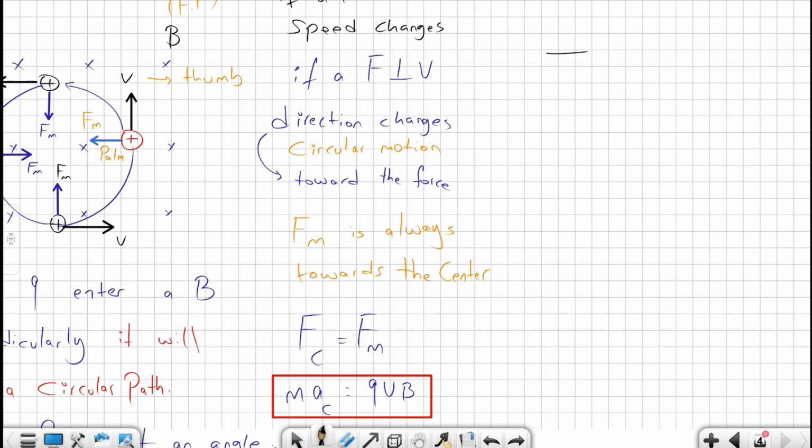This time I will have the charge as negative. I will not change the charge, but I will be reversing the magnetic field, which is out of the page, and I will see that the path will be reversed again, which becomes counterclockwise. This time I will have the field still out of the page, but I will reverse the charge, which becomes positive. If I reverse the charge, the path will be reversed, which becomes clockwise.